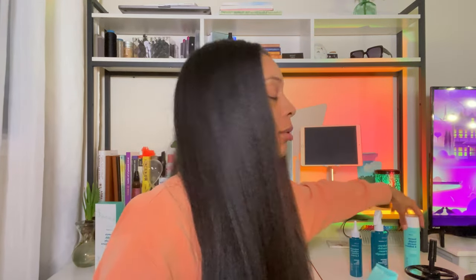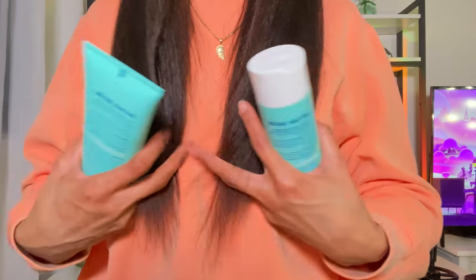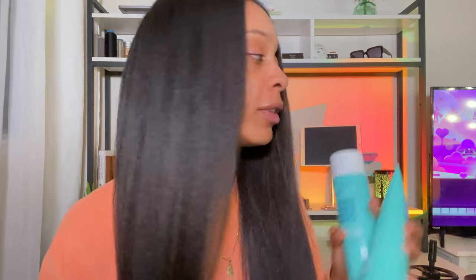But these are the other products that I will be trying. These products are for fullness and density and length. So you already know your girl does need a trim. See, we need to cut all this off. It's gotta go. And stay tuned for my next couple of videos because we're on a journey to getting our hair back together. It's been so long since I've gotten a haircut and I definitely need one.